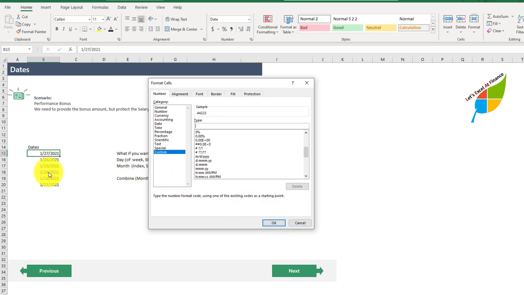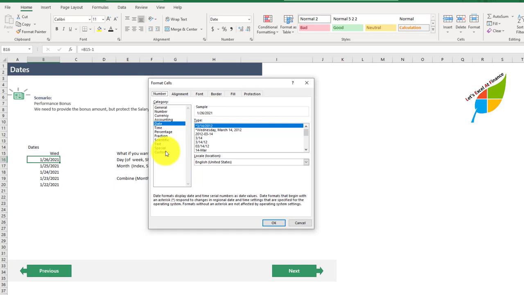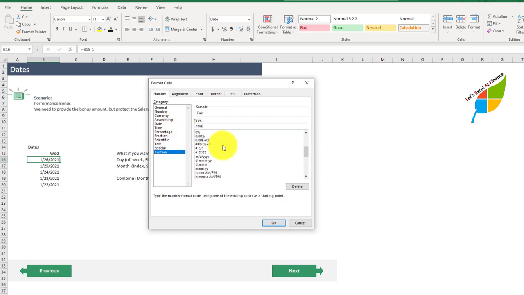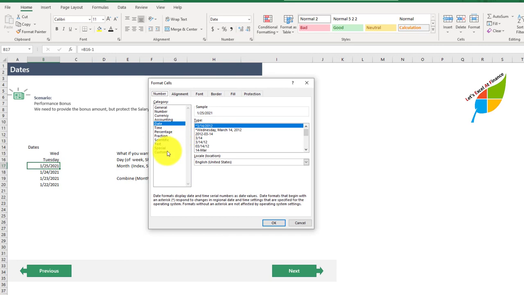What I'm going to do is convert some of these into some different formats, just to remind you again and show you how this works. So I'm just going to quickly go through and make some custom formats here for you, and show you the different ways in which we can customize these.